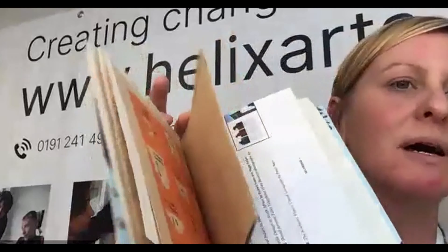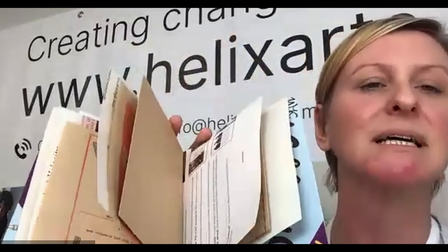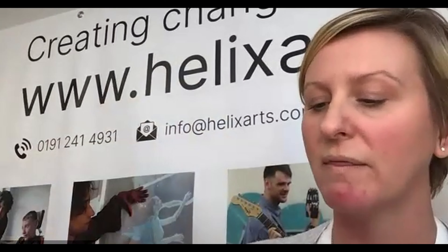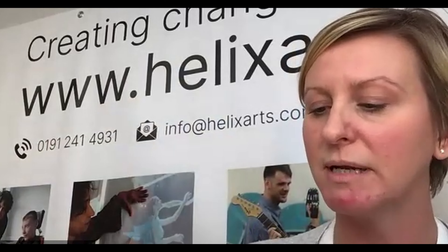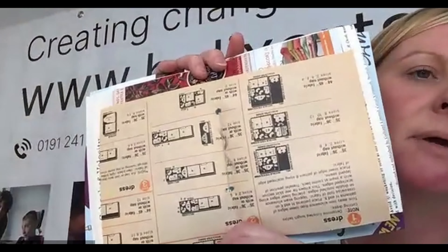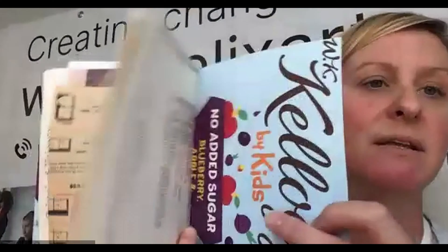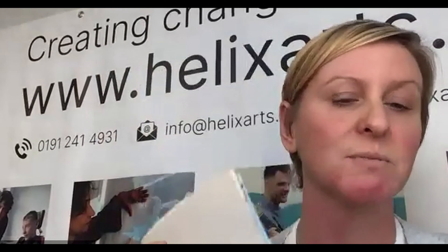The junk journal is one of my favourite ways and something I would really recommend. It's made from collected papers — things like brown paper, sewing patterns, old maps, even junk mail that comes through the front door. All of those little bits and bobs can be collected and bound together really simply to create a little sketchbook of your own. You can add pages as well, so there's no beginning or end to the journal. I've just punched through the middle of the papers and tied a little knot — undo that and you can add more papers in and re-thread it. It's really simply made with a cereal box and you don't need anything specialist.